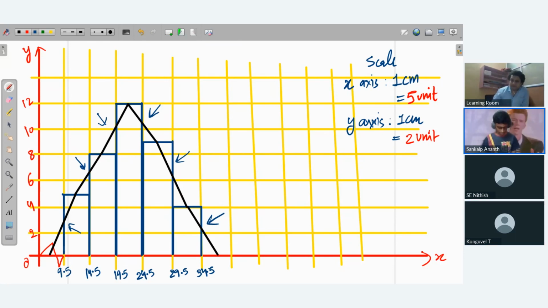Sir, for the first one, from the origin to 9.5, it is actually 9.5 and not 5, right, sir? So the midpoint of 0 to 9.5 will be different from 9.5 to 14.5, so the first one will always be steeper than the second one, right? No, the thing is, just like the last line segment is pointed at one more interval size, the first line segment is pointed at the midpoint of one less interval size. So this midpoint is not between 0 to 9.5, but between 4.5 and 9.5. Verbally 9.5, but physically 4.5.